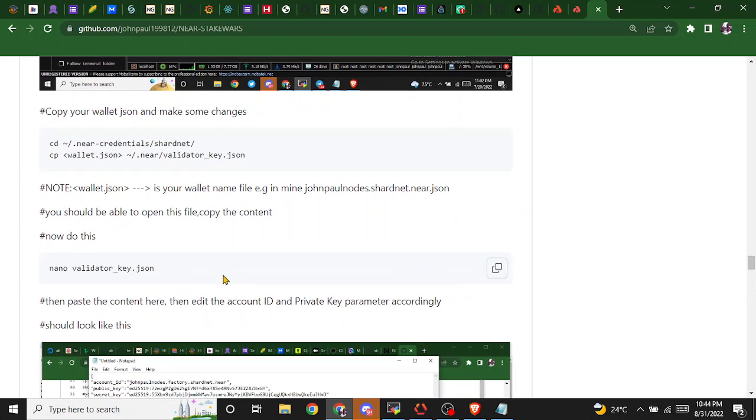I will edit with nano. Okay, is your wallet name fine? Nano validator key. I'll use nano to edit.